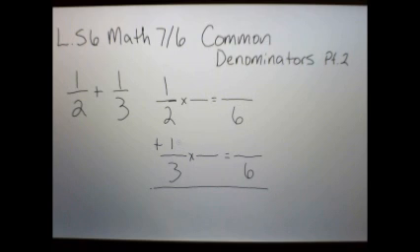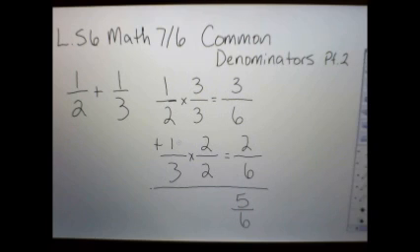We're going to multiply the first fraction, 1/2, times a number which will then equal 6. So in order to do so, we know that 2 times 3 will equal 6. So we will also make that be 3 in the numerator. We will then multiply 1 times 3 and have a new fraction of 3/6. In the second fraction, we know that we can multiply 3 times 2 to equal 6. And then we do the same thing in the numerator, and that gives us a fraction of, adding together now, 3/6 and 2/6. We now have common denominators, and we know that our fraction will equal 5/6.